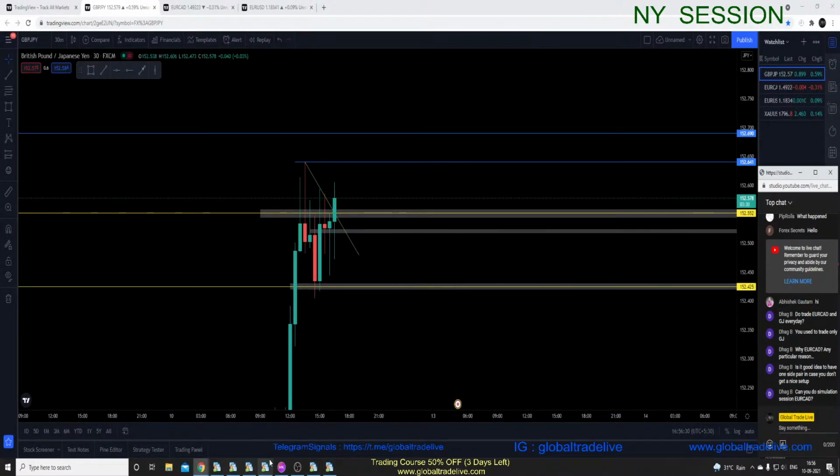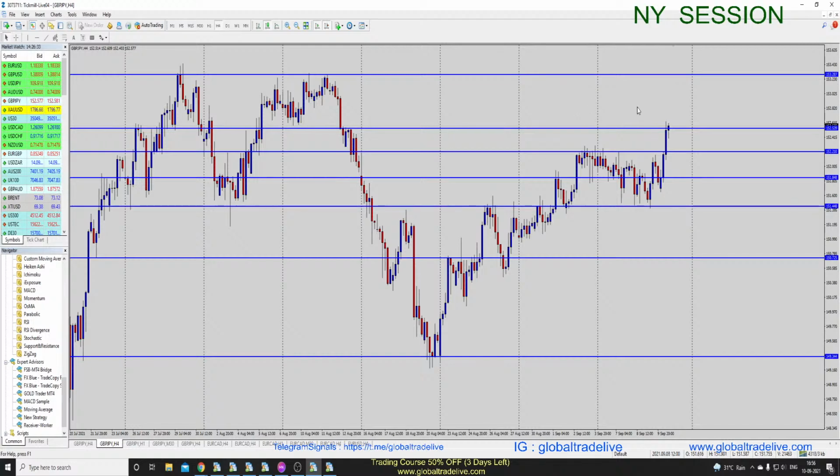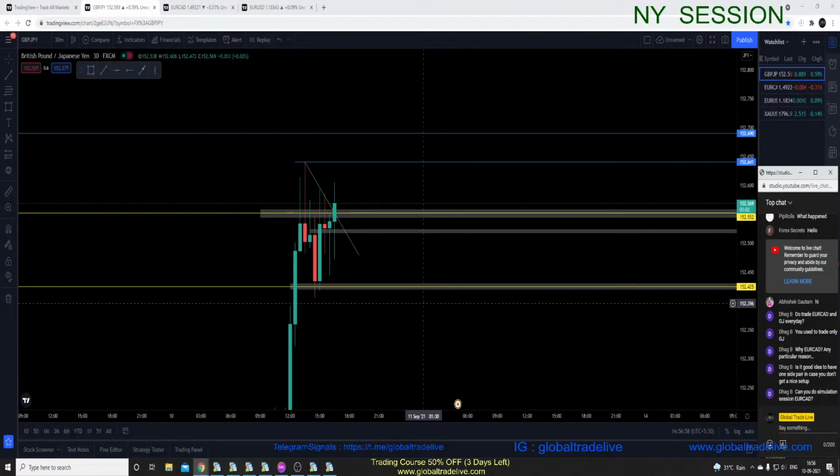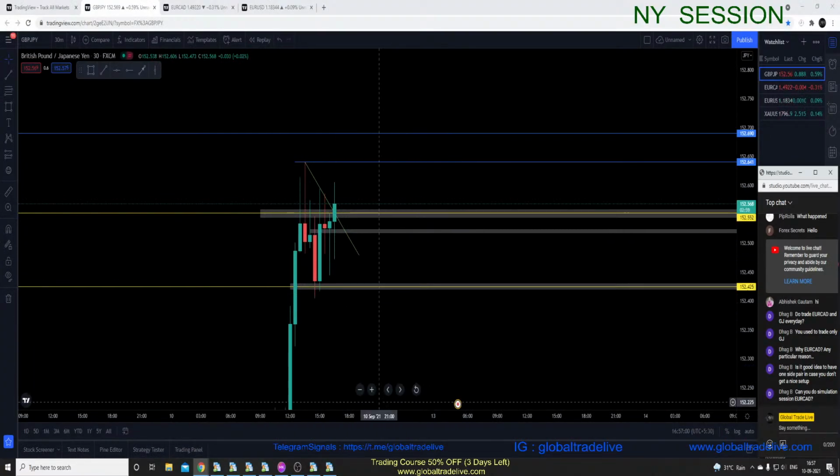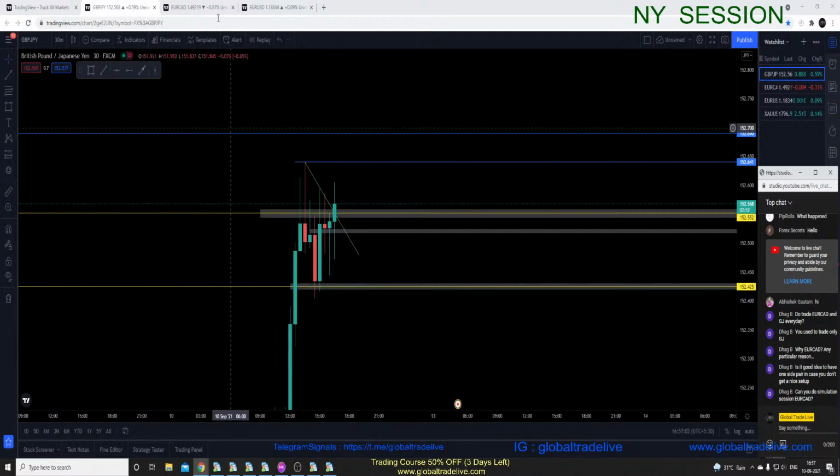Because I have a doubt about GBP/JPY. Here it rejected this area, it went up like this, but rejected this area and came back down. Here also, and here also it went up. The next candle also went up but rejected that area. And here also. So I cannot see GBP/JPY going straight up without doing some retracement. So I think we should be waiting for a perfect entry.